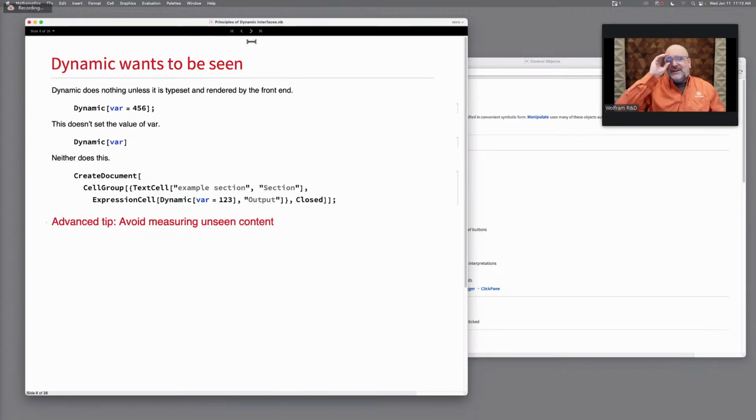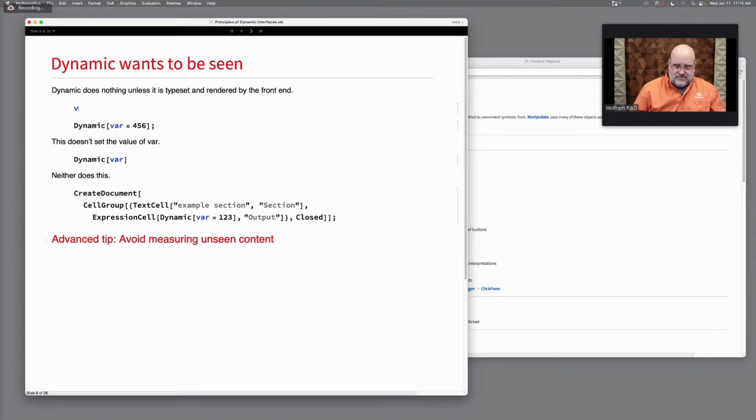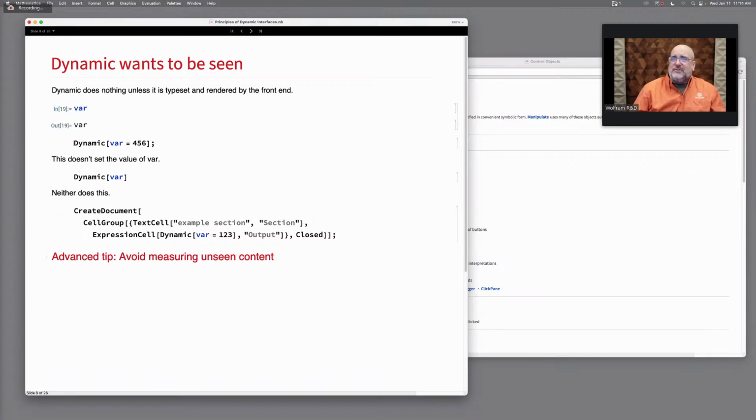One other thing I'll mention about Dynamic is that it really wants to be seen. By that, I mean, if a dynamic output is not displayed, then its payload is not evaluated. If it's not displayed, typeset and rendered by the front end, it's not going to evaluate. So here, var does not start with a value.